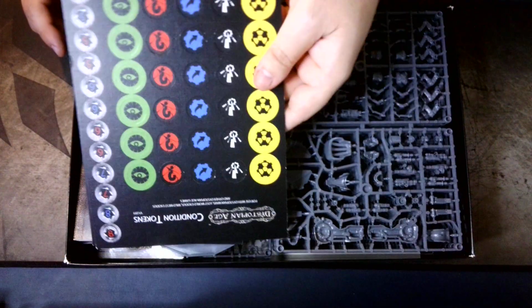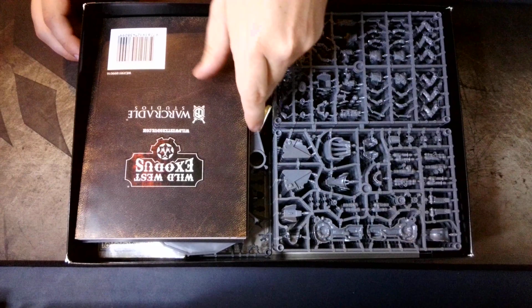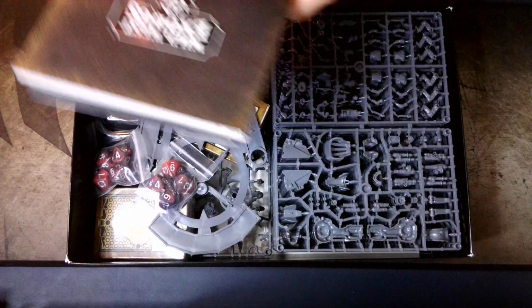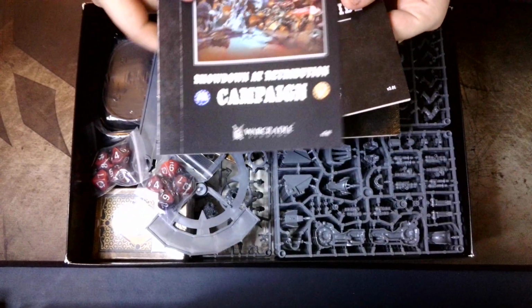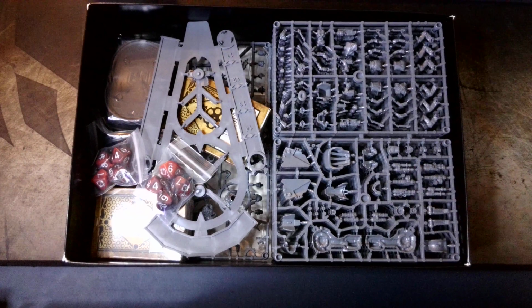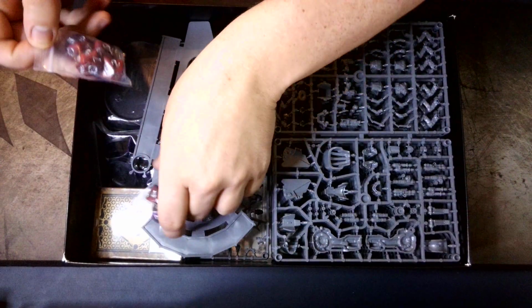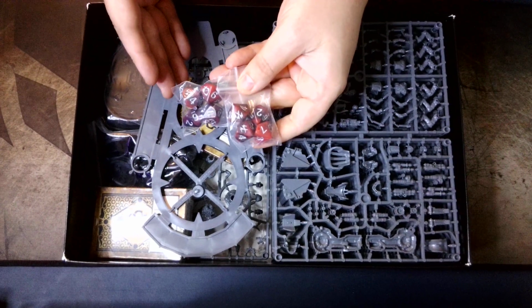Well, your usual gaming aids, your tokens to play with. These came, of course, in a wrapper, but I took it off. Your rule book, a quick little campaign guide, and a quick starter guide on it. So that is exactly what you would expect. Also came with 2 sets of dice, which is what you would hope for.